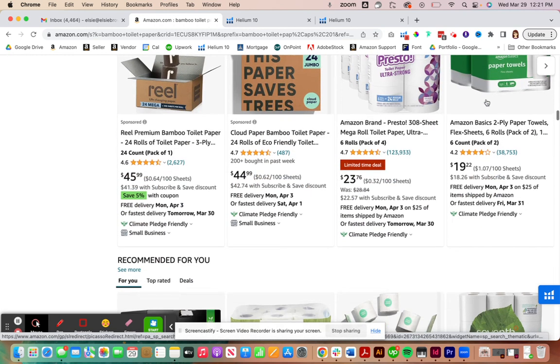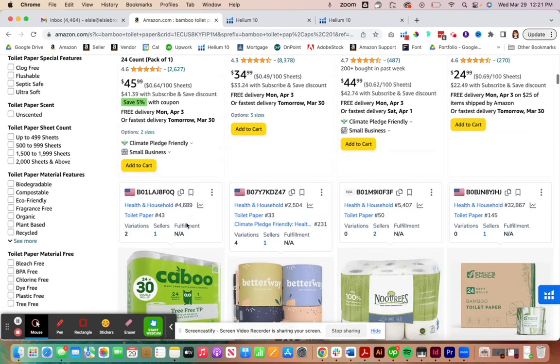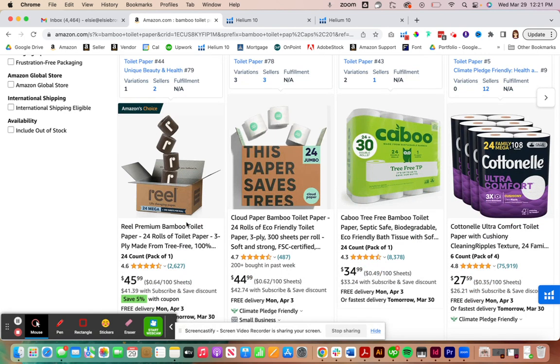Bamboo toilet paper is one of the more competitive niches right now, and this product is killing it. If I was evaluating this niche, I would do a lot of research on this competitor because there's not a lot of outward reasons why they're performing so well. So I would check if they were running a lot of advertising, and it's possible that the advertising is not running efficiently, so they're actually just boosting their organic ranking and hoping later that they might make some money.